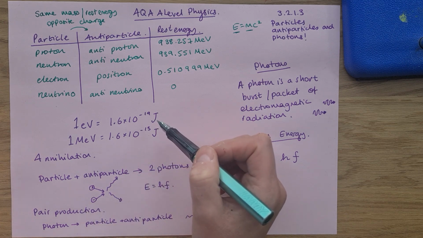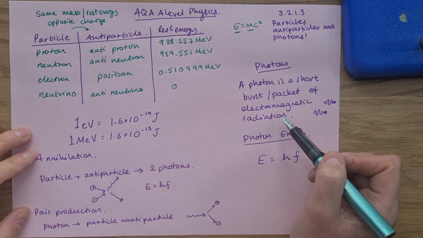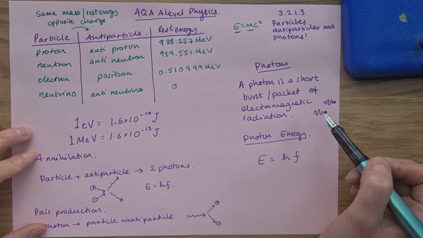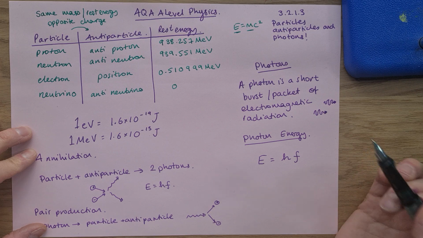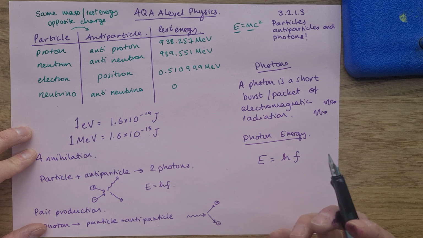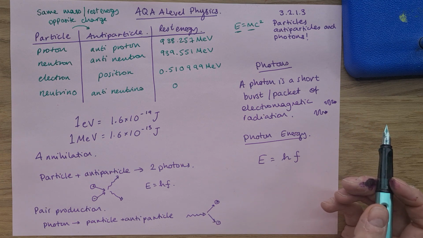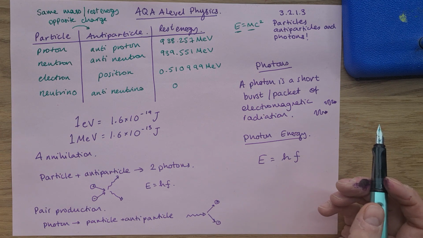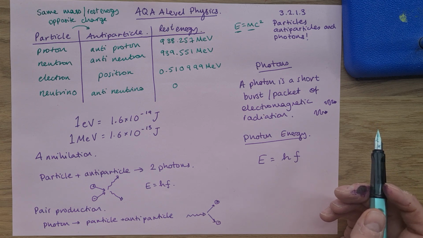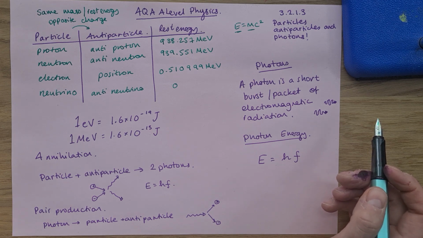So as well as these particles that are made of solid matter, there are also these things called photons. Photons are what is currently coming out of the phone or laptop into your eyes, and photons are short bursts or packets of electromagnetic radiation, kind of like little wavelets or whatever you like to think of them as, that usually is created when an electron drops down an orbital level. It will release this energy as a little electromagnetic radiation, but there are other ways of creating photons as well. It's a model of electromagnetic radiation, and it's kind of like what we use to get around wave-particle duality, where we see that photons behave as waves and particles.